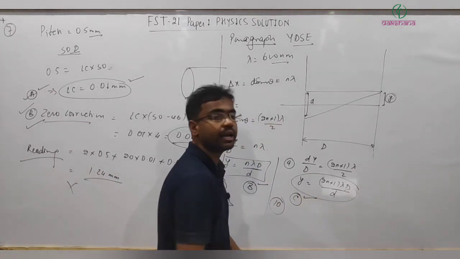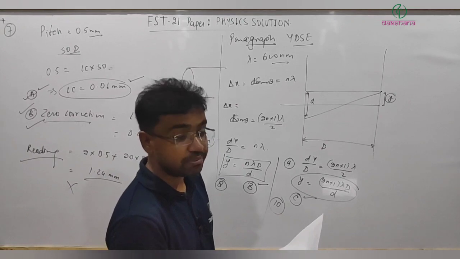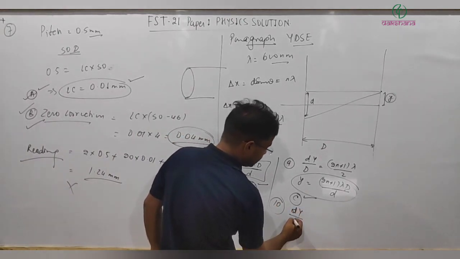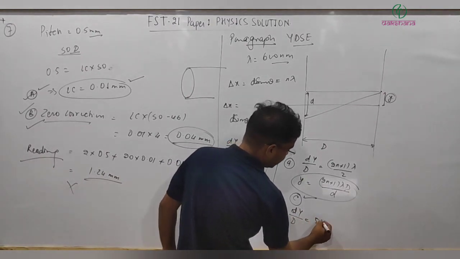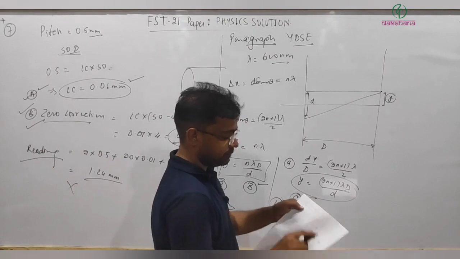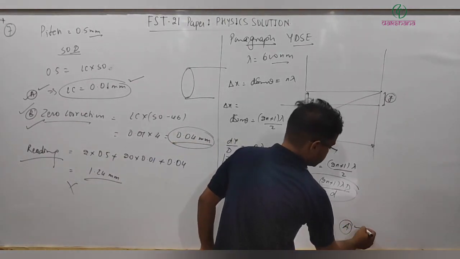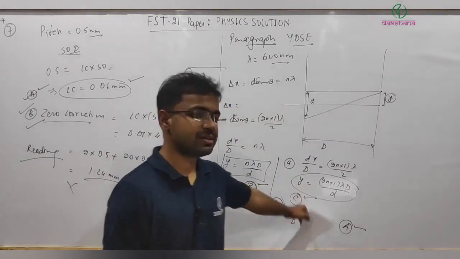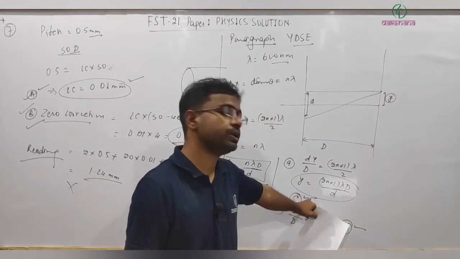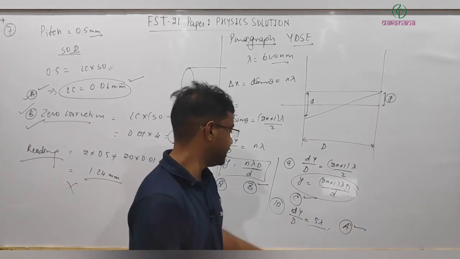Similarly, question number 10. Here 10 is particularly talking about the 5th maxima. So that means you need to write small d into y divided by capital D should be equal to 5 lambda for the 5th maxima. Then you again need to check the available options. So here option A matches correctly. Because it is time consuming, a small calculation part is there, so you do it by yourself. There is no other option. Luckily you may be getting it.